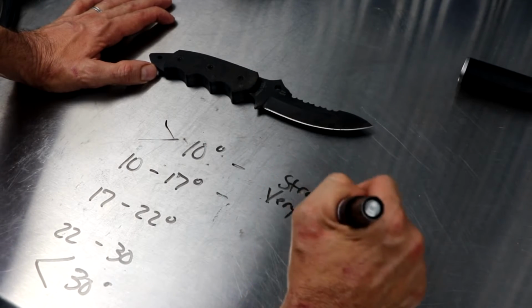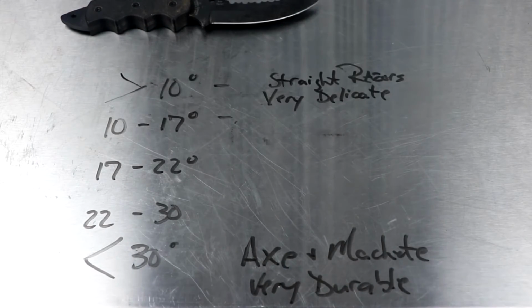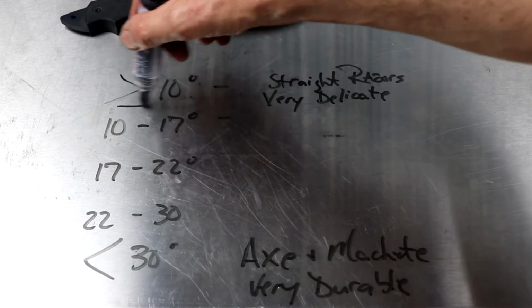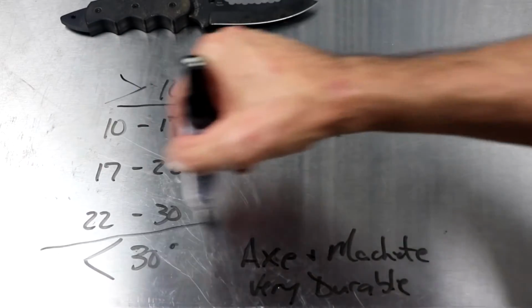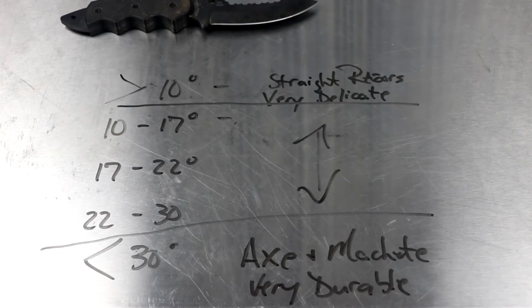The less than 10 degree sharpening angle is going to be for things like straight razors. It's a very, very delicate edge. It does not have a lot of edge retention, but it is incredibly sharp, less than 10 degrees. Greater than 30 degrees are going to be things like axes, machetes, incredibly durable, but not very sharp. What falls in the middle are going to be things like kitchen knives, EDCs, pocket knives, folding knives, sushi knives.